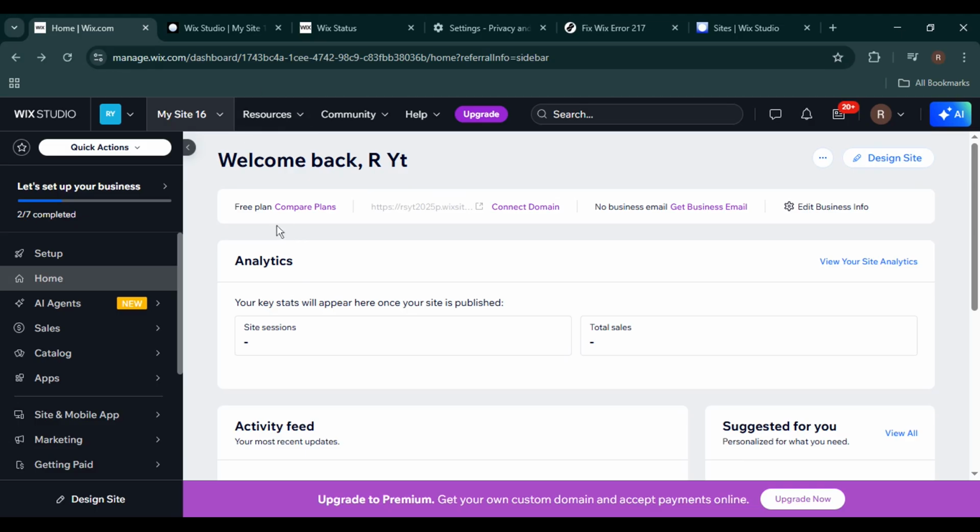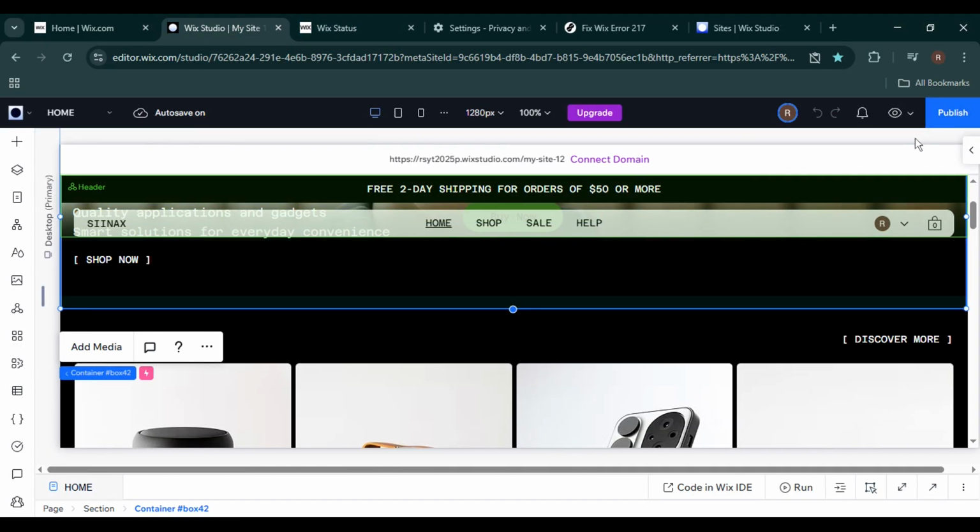Step 3 is to republish your site. A 401 error can sometimes happen if there's a publishing or sync issue between the Wix editor and your live site. To fix this, go to your Wix dashboard, open the editor, and click the Publish button in the top right corner. Wait for the publishing process to fully complete, then open your site in a new tab or refresh the page that was showing the error. Republishing forces Wix to reapply your site settings and permissions, which often clears access-related errors. If you're still running into Wix Error 401, don't worry, there are a couple more things to check.